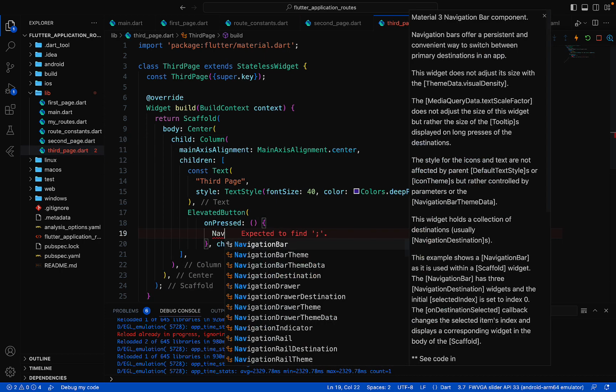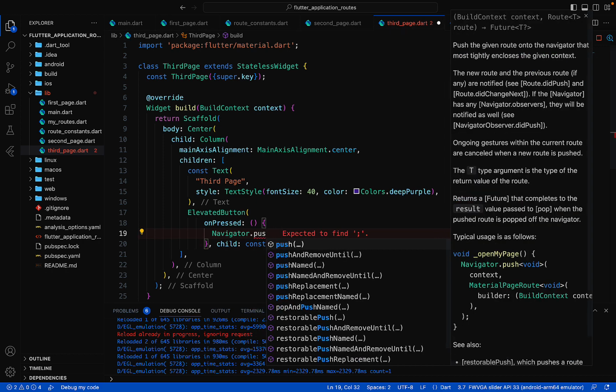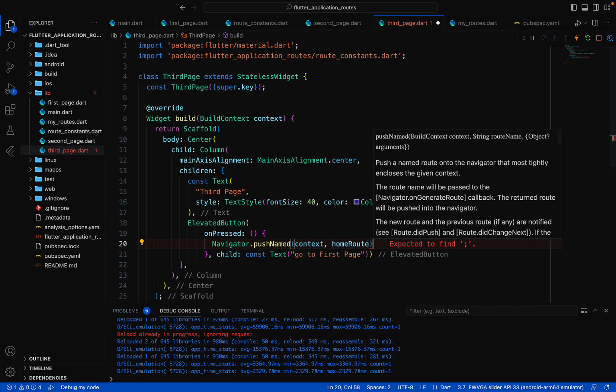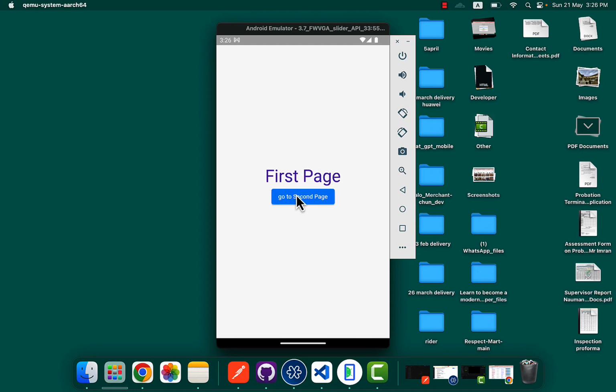If we want to, we can simply write Navigator.pushNamed right here the first page or the home page, yeah, home route. Okay, perfect. Now let's click here. You will see that if we just click here, it is just showing that data from the first page.